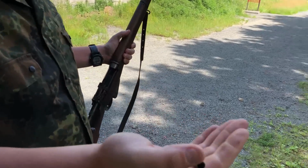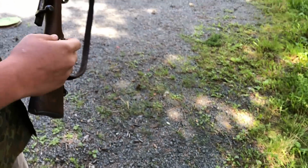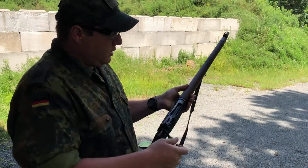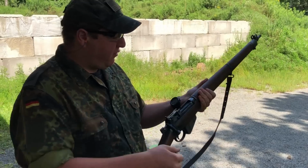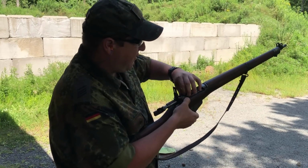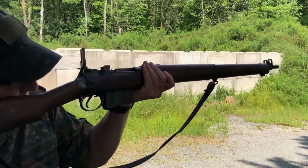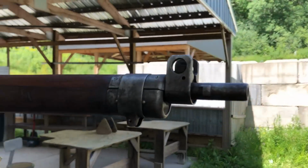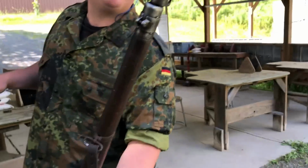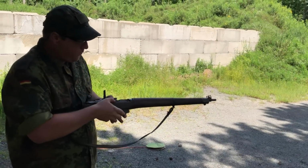Okay, so this casing looks okay. There's not a lot of blowback. It's sealed. It actually was pretty tight coming out of the chamber. That's probably just because there's a bunch of dirt and stuff still in it. So far so good. That actually felt great. We should see if it cleans out the bore a little bit, because this one was pretty filthy. This is, I believe, the 2-groove barrel. Yeah, it's not terrible at all. So yeah, we're doing pretty good. No banana peel split, which is nice. All right, so we'll move on to the next one.